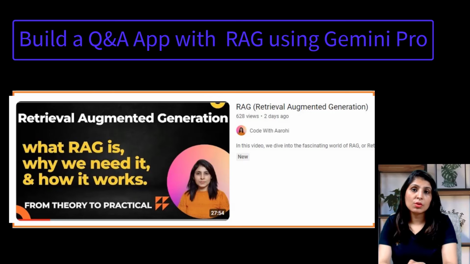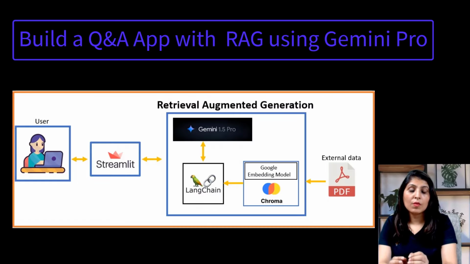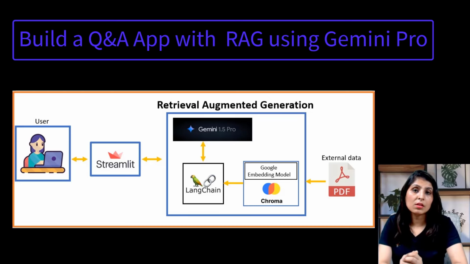In today's tutorial we are directly starting with the coding part. We will use RAG, and with the help of RAG we will provide external knowledge to the LLM. The LLM we are going to use for this tutorial is Gemini. Gemini is an LLM by Google. So using RAG will provide external knowledge to the LLM, and then this LLM will answer questions based on our dataset. So let's start.